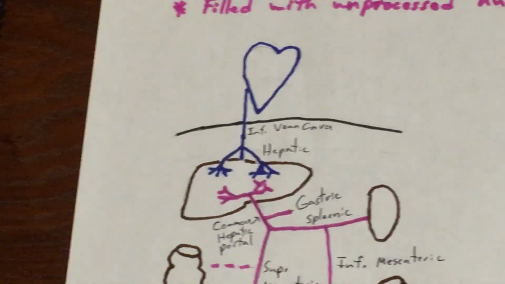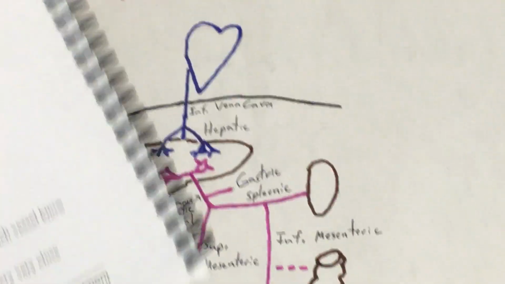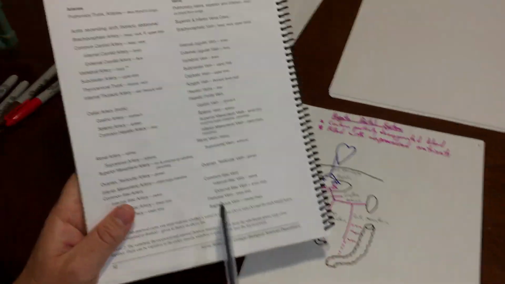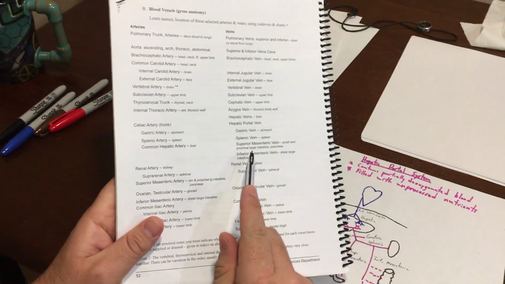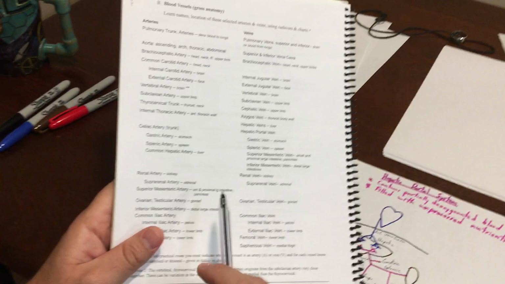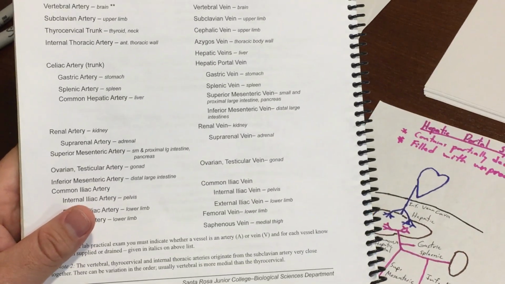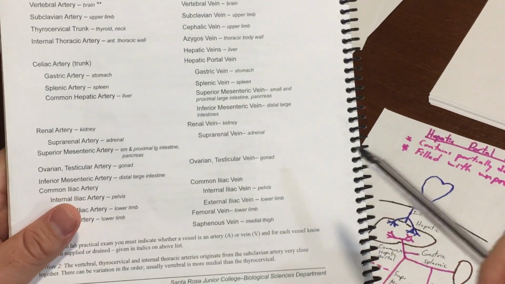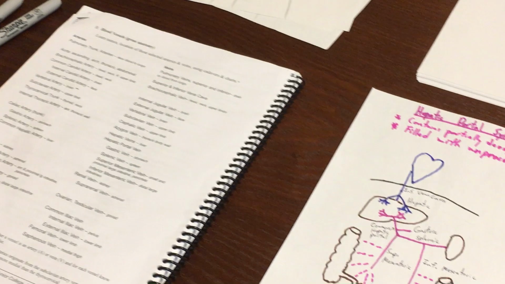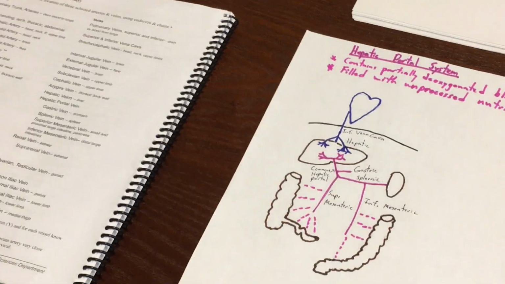All right, so again, with all these vessels, since these are veins, you're going to have to know where they're draining blood from. So keep that in mind. Also be able to describe a drop of blood going from one vessel to another as it makes its way through a circuit, okay, or going to the heart, depending on the question.